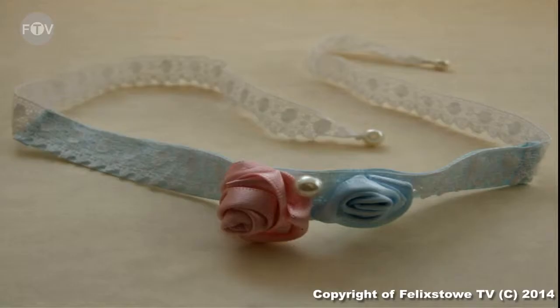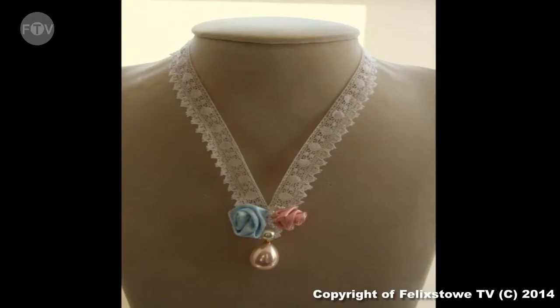The same bridesmaid, so this is actually a little wrist bracelet. I set the lace onto ribbon so it holds its shape, and then it just ties on nice and soft for her. She's only 5, so she just loved it. Perfect. And there's the necklace to go with it. Oh, that is nice. And there's a clasp on there because you shouldn't tie anything around children's necks. And again, that matched and went in with a pretty little dress. She was a really sweet little girl. She was so pleased with it.